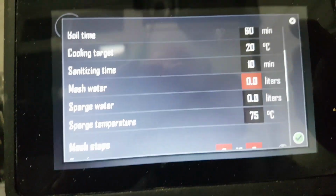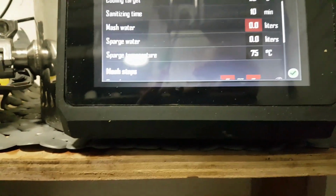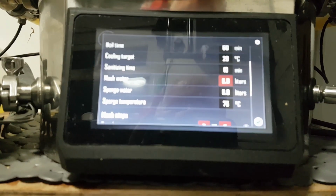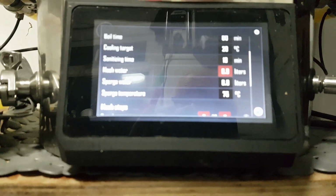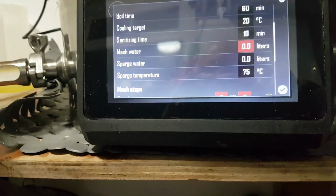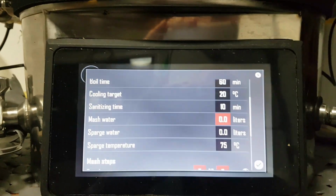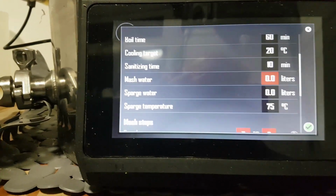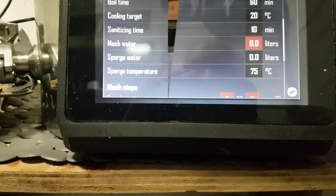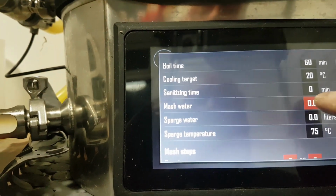Sanitizing time, some people do. What I do is I do the full boil, and then when it's finished I whiz it round the CFC there for 2 or 3 minutes and then carry on cooling. That's the way I do it. I found that it just seems to take ages to come back up to the boil, but there you are, that's just me. Seems to work fine.